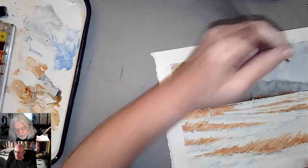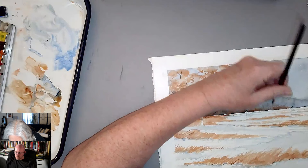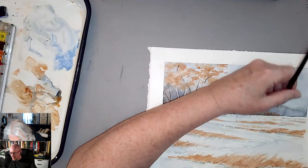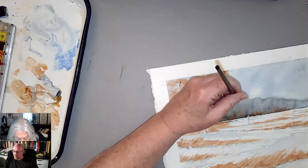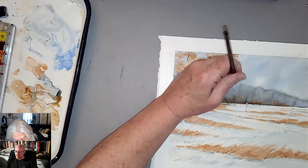So, as you can see, what I'm trying to do is just put in some, as you get farther down, they do got to get lighter and thinner. Till you get down here, then it probably doesn't really matter. But then, very finely, just keep coming back in here and making branches and stuff. It starts to look like a Carolina pine forest. No. It's a different video. All right.